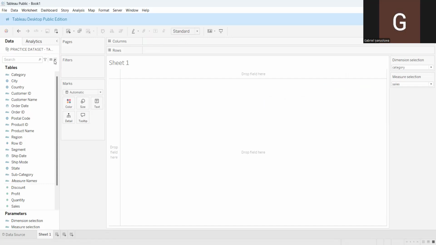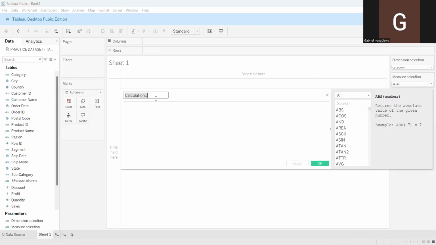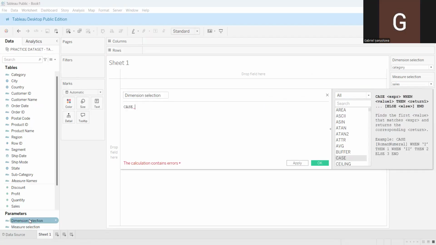So let's click on create calculated field. Once we do our calculated field, it will bring it to the table so that we do not waste time. So we have our dimension selection, and as well under dimension selection, let me use case. I told you that I may decide to use case. I will decide to use the if function, control flow.